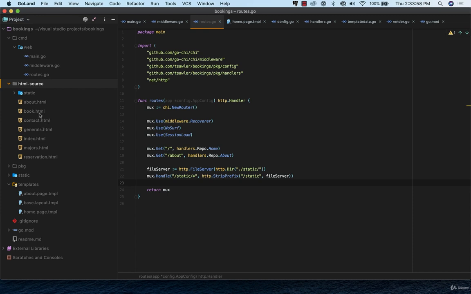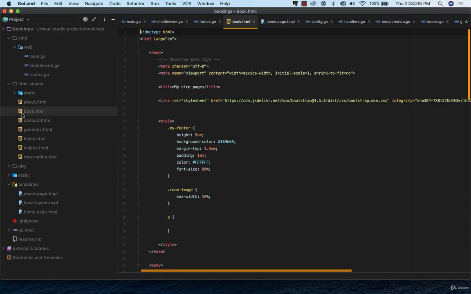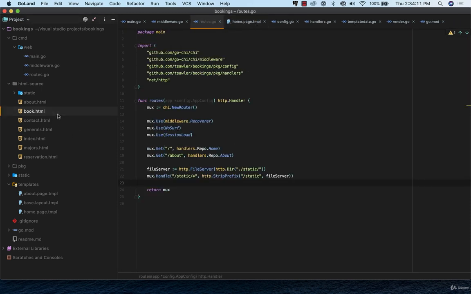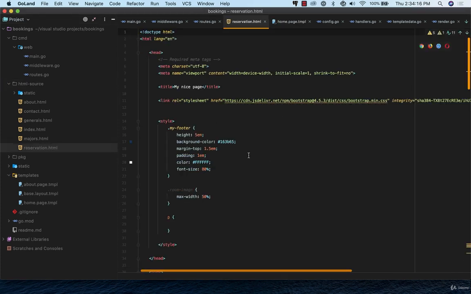And I'm going to do so by opening up, well, I'll just create a new page in my HTML. No, we'll use an existing one. I don't have to rebuild one from scratch then. So I'll go to that book file. Not that one. That one should have been deleted. Let's delete that. It's now called reservation. I'll go to the reservation file.